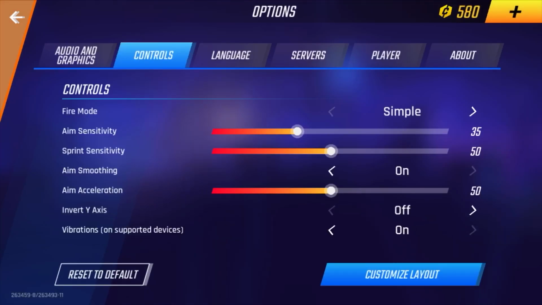Now let's talk sensitivity. So we have aim sensitivity, sprint sensitivity. Aim sensitivity's default value is 50. I recommend you to be a bit lower than that, like 35, maybe 40, maybe 30. You know, sprint sensitivity, you don't need to change that. Aim smoothing, definitely leave it on if playing with Jet.